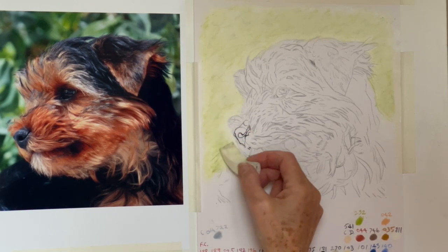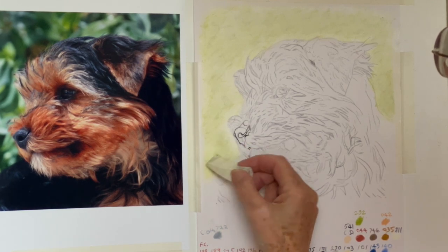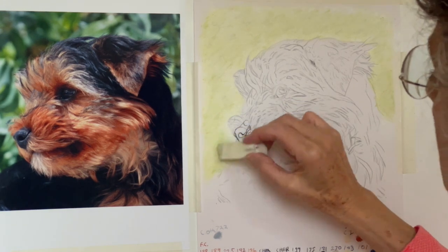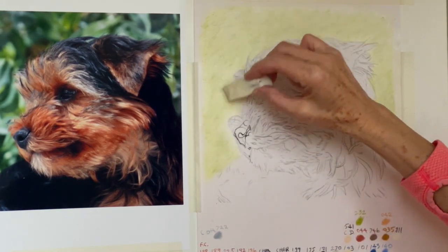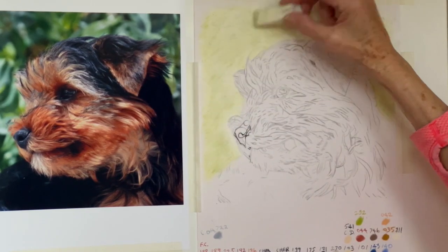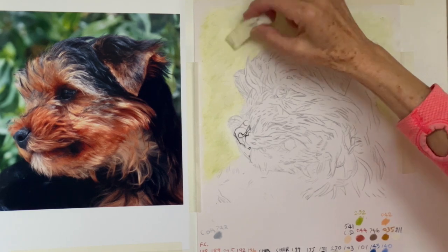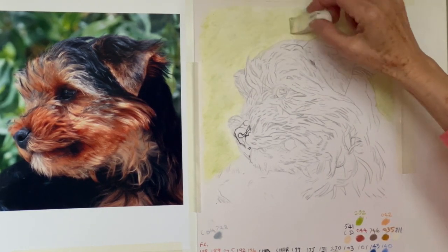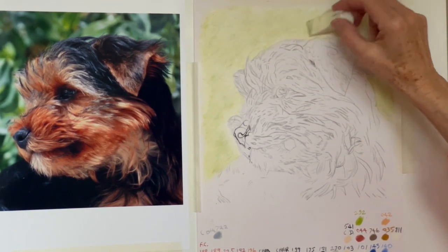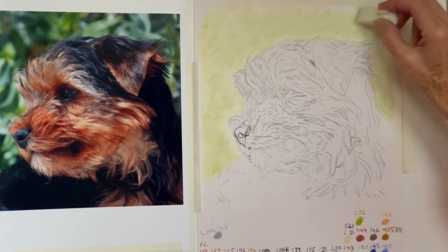See, I'm leaving it lighter around his face, and those light bits will show through because we're going to put some hairs. We'll have his fur, his hair coming over this. Should be nice, lovely contrast. Okay, well I'm going to leave that at that now. Then we'll get on with his eye, I think, next. I want to make sure that I've got everything in the right place with his eye. His nose and his eye are key areas, obviously, they've got to be right.